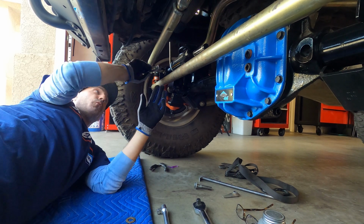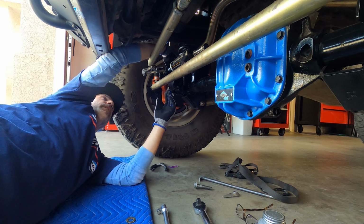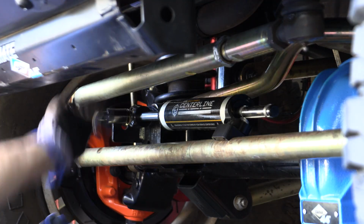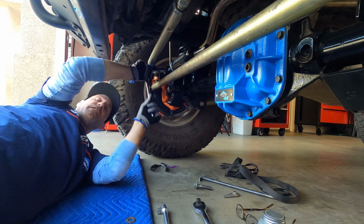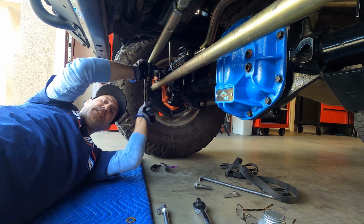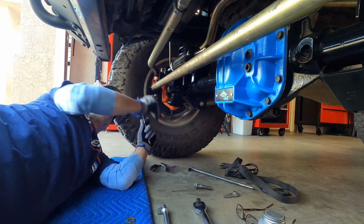Now here's a quick little tip. When you're trying to just thread a bolt through a hole like this, if it moves easy like this, you're not damaging the threads. But if you're literally grinding away at this to thread it through there, you might be damaging the threads, and you might want to get your little poker dude here and get the hole lined up.